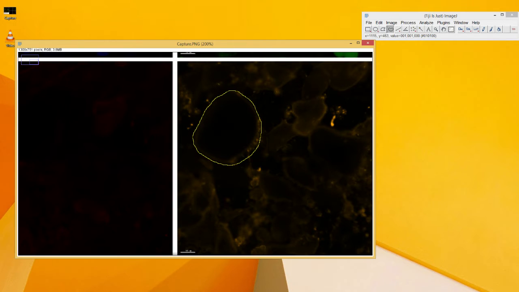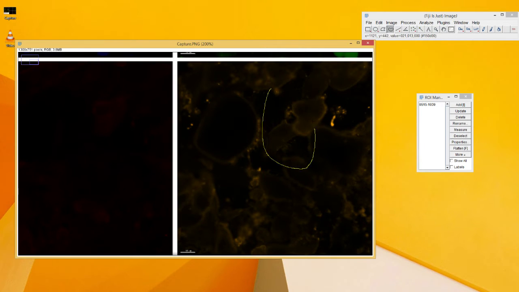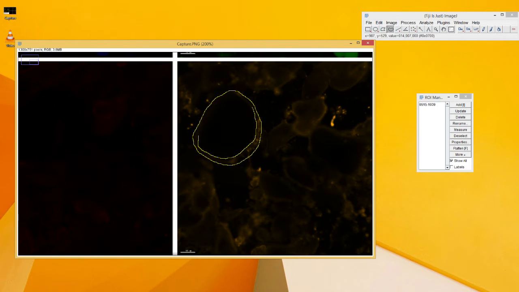now I'm going to hit T and your ROI manager is going to come up. This will allow you to measure multiple regions of interest. I think I probably showed you this before. I like to hit show all, and that way I can see the regions of interest I drew before. Now I can draw a region of interest on the inside, which is just touching the ring. Obviously this can't be super accurate because it's going to be kind of subjective which part of the ring you're going to include. Then you hit T again, and that'll add both of these regions into the ROI manager.